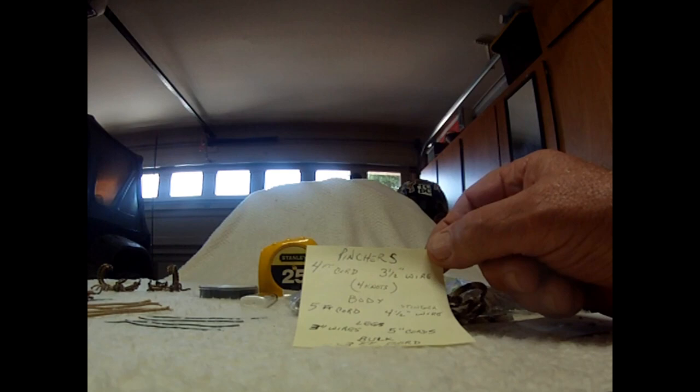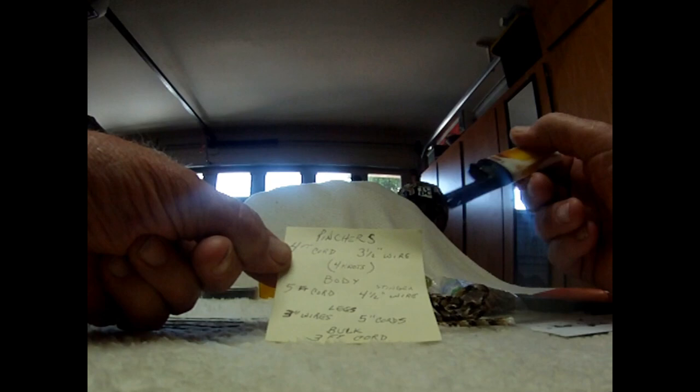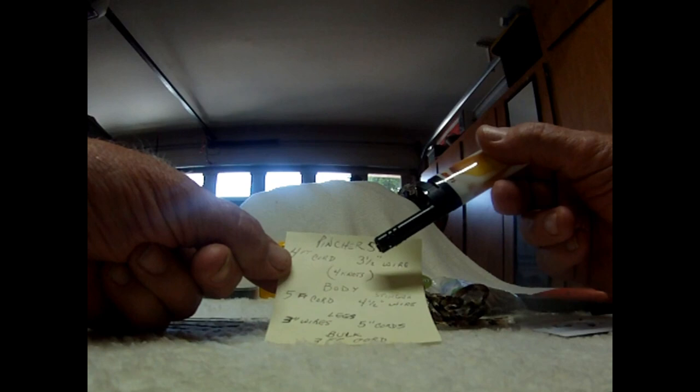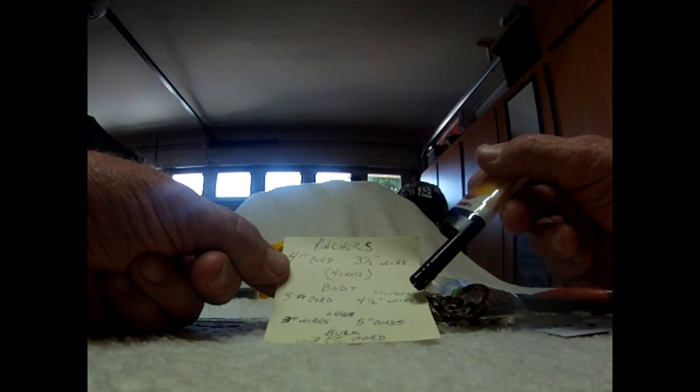For my pinchers, I'm going to need a 4-foot cord and a 3.5-inch wire. And I'm going to put 4 knots on each side of the wire, on each side of the pinchers. You'll understand after I show you. And for the body, I'm going to use 5 feet of cord with a 4.5-inch wire that I'm going to be using for the stinger.